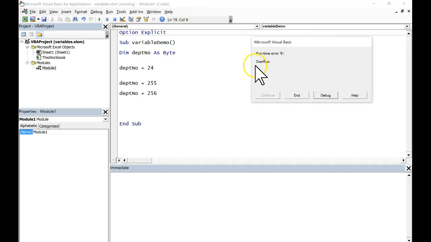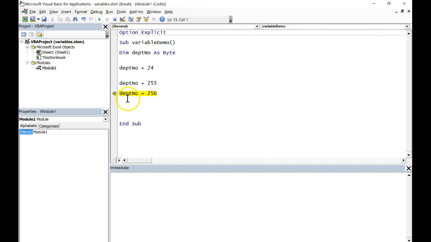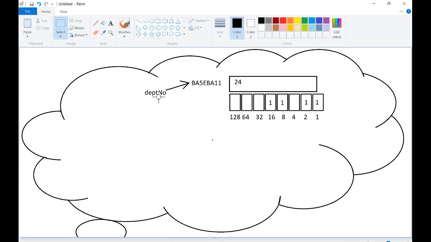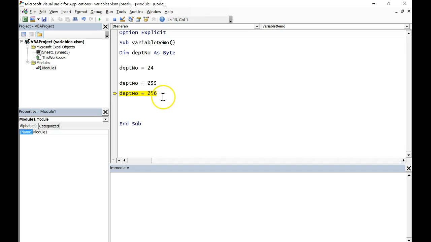What's the error? Can you read that from there? Overflow. Here's the line that we tried to do. It overflowed. You see, this thing was full of ones, and I tried to put more into it. What happened? It was all the way full, and I tried to cram one more into it. It overflowed. It's actually a pretty good name. But unless you understood what's happening here, you'd go, oh, overflow. What the heck is an overflow? I have no idea. That's what an overflow is: you're trying to put something into memory that doesn't quite fit.